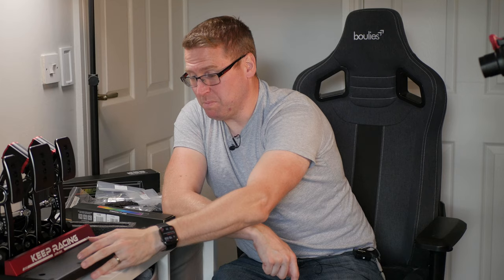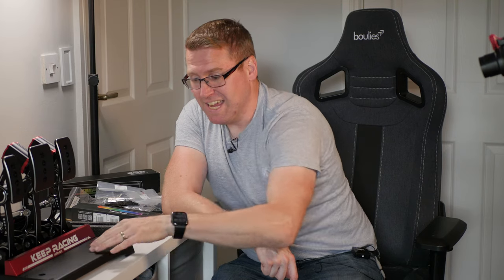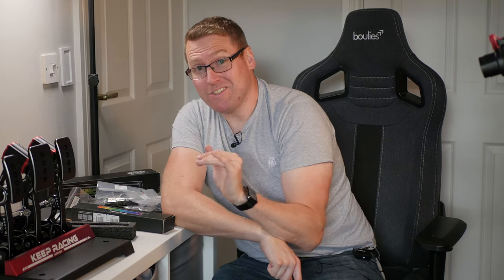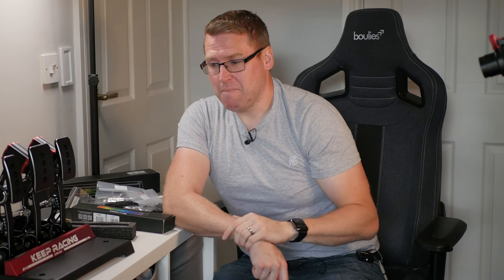That is an upgrade for these pedals. And it gives you some light here and some light in through these holes. That's all it does. So, you know, bear that in mind. It's not a massive upgrade, but a lot of people love that. If you think of the Assetto pedals, they've got that LED strip. A lot of people really love those.